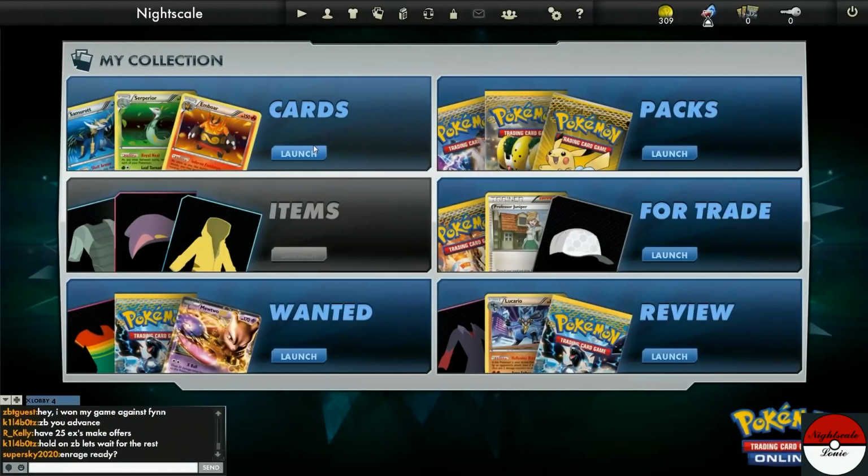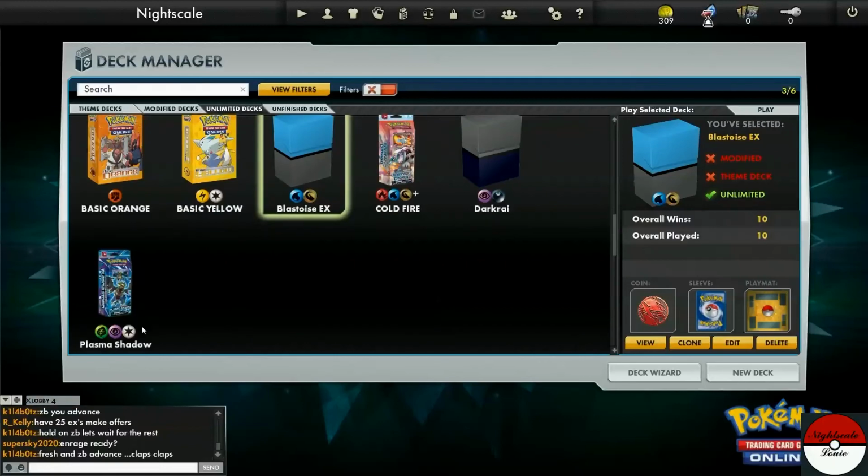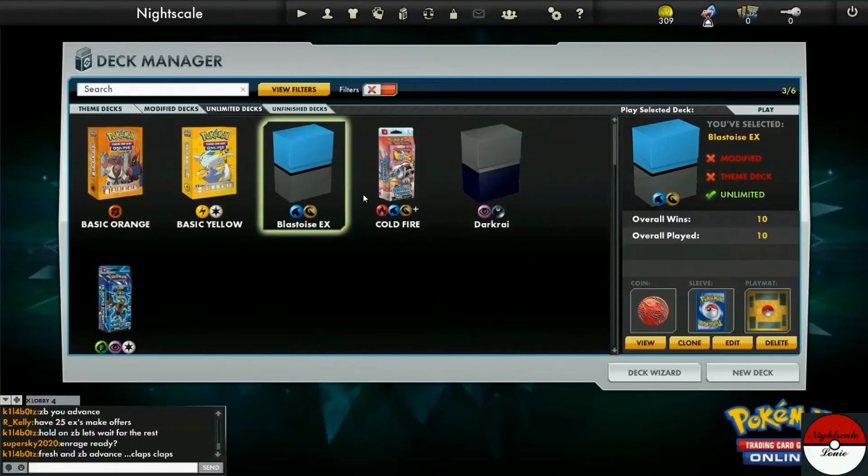So here's your cards that you've collected, packs you can open, things you want for trade, items is still coming soon, what you want, cards to review, I imagine. I'm not sure, I haven't really messed around with that too much. Here in this option you have your decks. I think it gives you these 2 basic ones, and then like Cold Fire and Plasma Shadow are cards that you redeem when you actually get those, and then you can create your own.